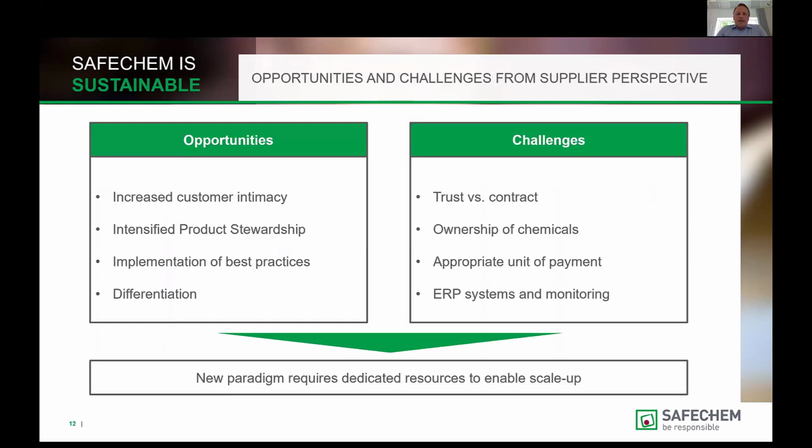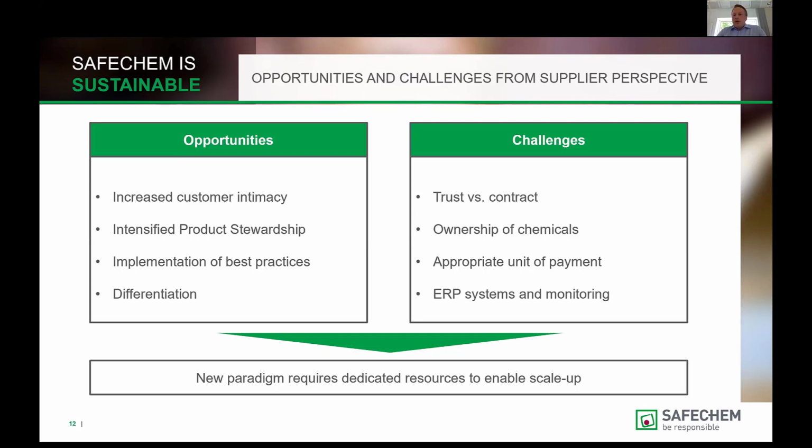So, summarizing our learnings from those cases, and then our conclusions for the scale up. As I said, this was 2010. And what we saw as opportunities is, first of all, a really increased customer intimacy. So we know the customer's process a lot better, because we look at it together, and we see where we can optimize, where the levers are to really change things and bring it to a more efficient setting.